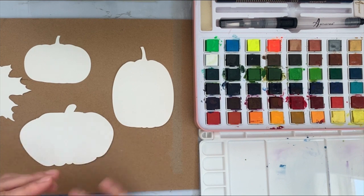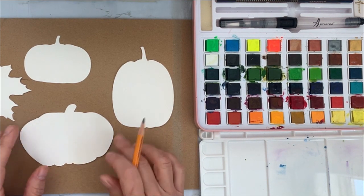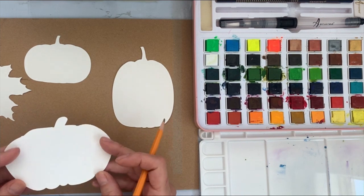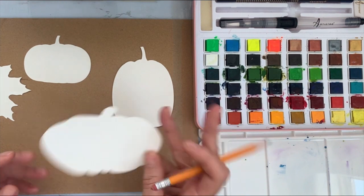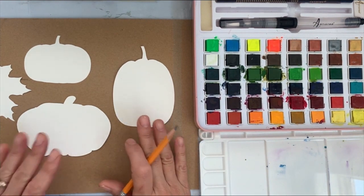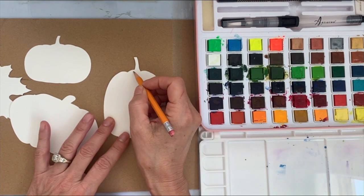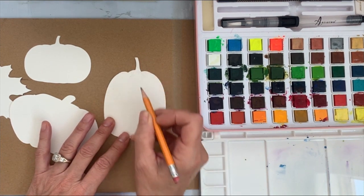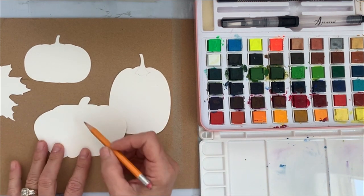And before we get started, we are going to do a little bit of sketching. And I actually have a Cricut machine which cuts out the shapes on watercolor paper. So this is something that I like to do during the holidays. So what I'm going to first do is just lightly sketch where I want my stems to go.